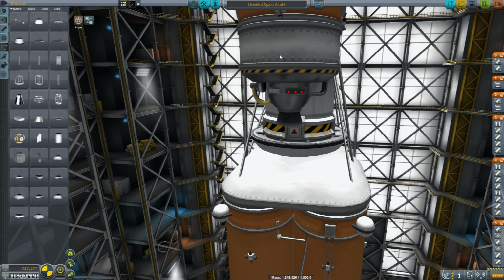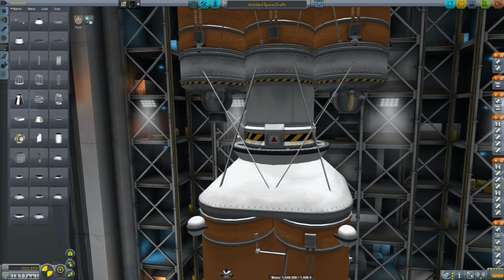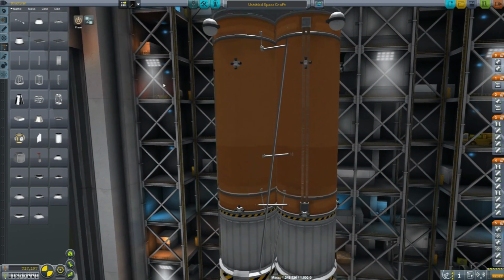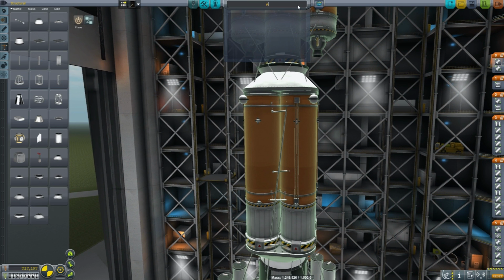Nope, can't reach there. That should be enough. Should be. It's fine print, right? Okay, so this should be called A-Class Asteroid Catcher. A-Class.